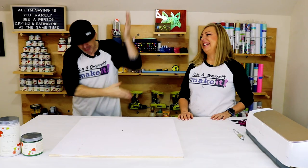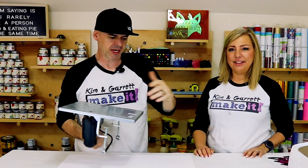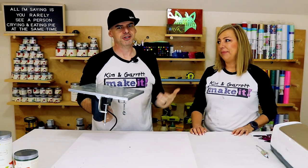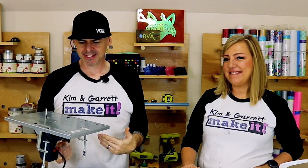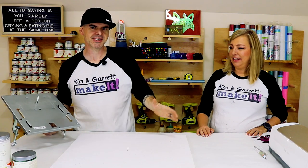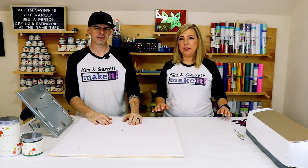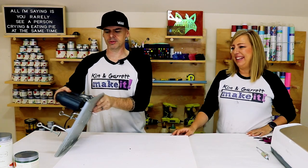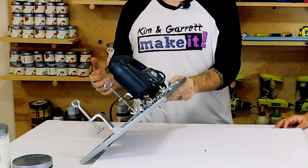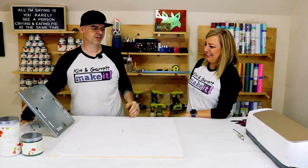Step two: we're going to make all of our cuts. I found something new that I want to try out — it attaches to a jigsaw and allows me to put it on the tabletop and use it like a scroll saw. I should be way better at making my cuts. I am no sawsman so I need all the help I can get. I'm going to clamp this to the desk and run it around like I'm drawing. He really wants a scroll saw but it's a big piece of equipment we won't use that often, so this attachment came in the mail. I attached it to an old Black and Decker jigsaw — the stickers are falling off, that thing is old — that I got at a garage sale when I was just starting my wood cutting experiences.